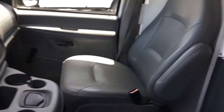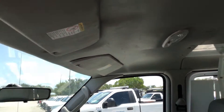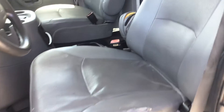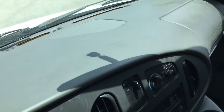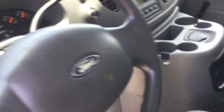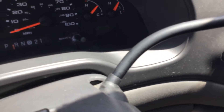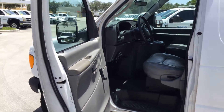The passenger seat is not torn, it looks good, but there are a couple of little holes on it. The headliner looks good. The driver's seat is torn. The steering wheel shows wear. The dashboard is not cracked — it looks good. The radio bezel and the center console all look good. It's got 83,000 miles on the 4.6. AC is cold — it feels great in there.